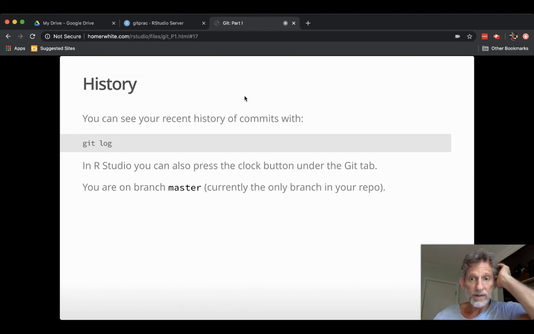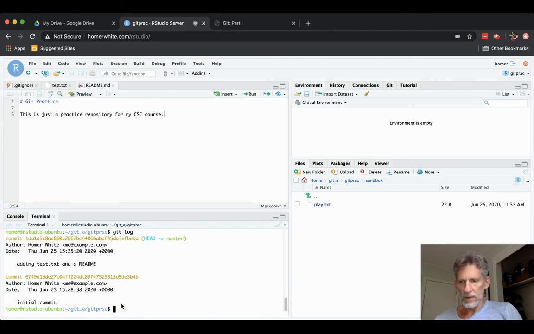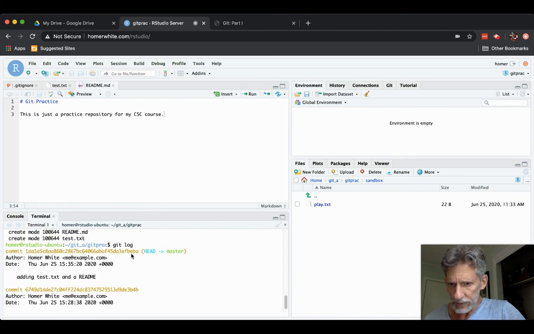So you've made a couple of commits now. You can actually see a little history of those commits with the command git log. If you head back to the console and type git log, you've got your commits in reverse order, most recent first, and then the first commit underneath that. The commits have long, complicated numbers, hexadecimal numbers I guess, that refer to them. And the last one is where your so-called head is, your current commit.